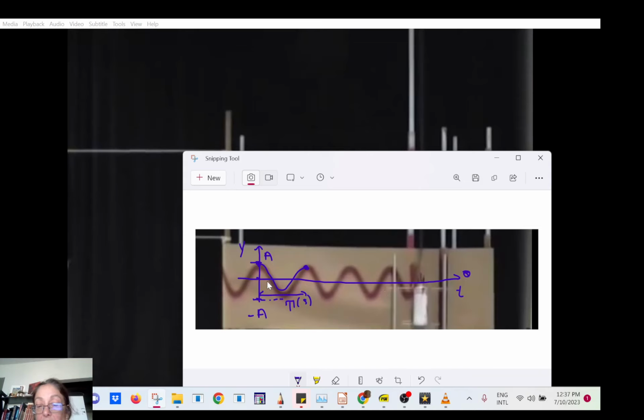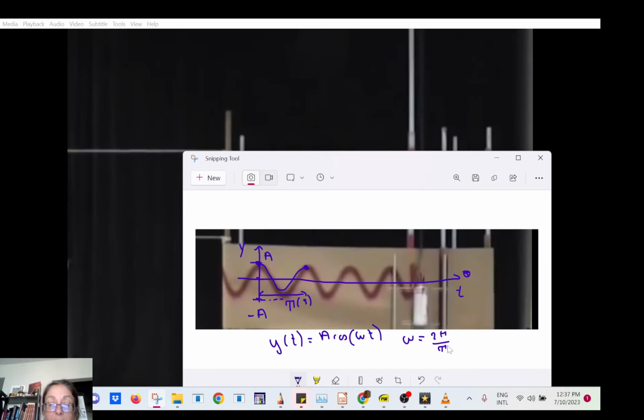The number of cycles per second is going to be the frequency. So how do we describe that displacement as a function of time? It's going to be y as a function of time, which is a, the amplitude, cosine omega t. Okay, and then you can add a phase shift, depending on when you start the stopwatch. But that's the idea. And omega is always equal to 2 pi over the period.